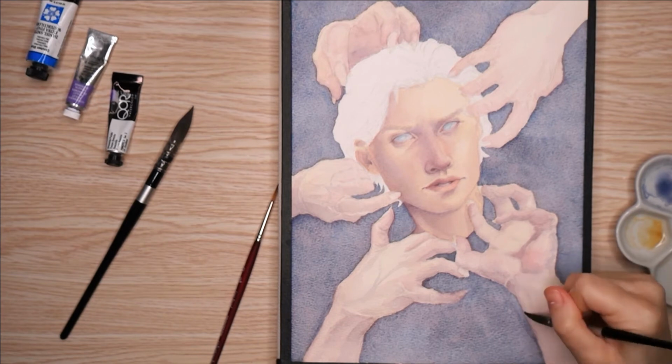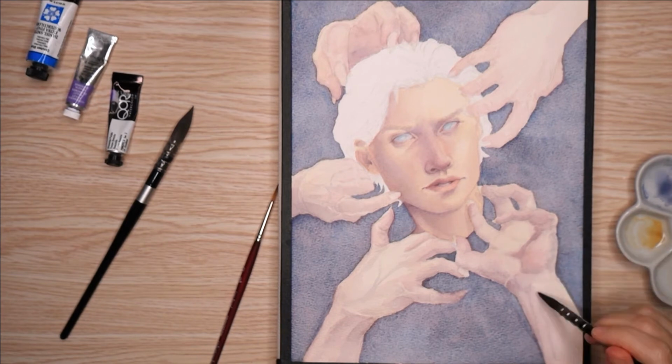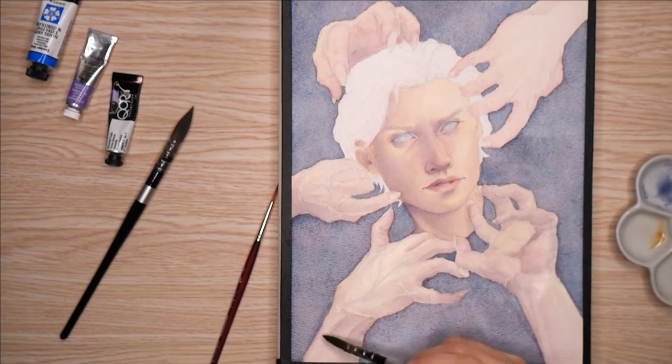So I guess I don't really have too much to say about the painting itself that I haven't already said. Going back to it in the future, I would like to make the hands more solid. I wasn't really sure how I wanted to approach them.